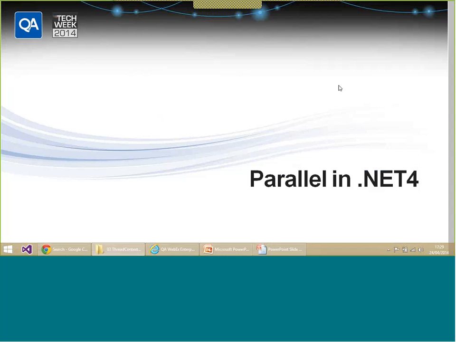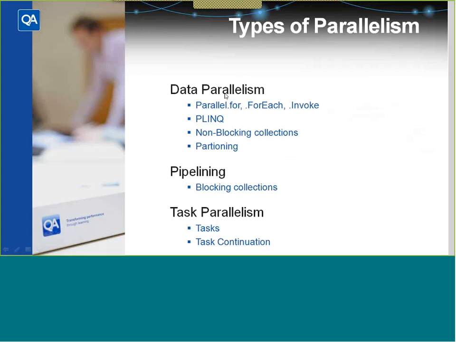Okay, on to the .NET 4 story. And there are really different ways in which you can apply parallelism. I'll take you through in reverse order, because this is where you should end up. It's not the destination of where you should be going, but this might be a convenient way, the data parallelism, of getting parallel behavior into existing code.